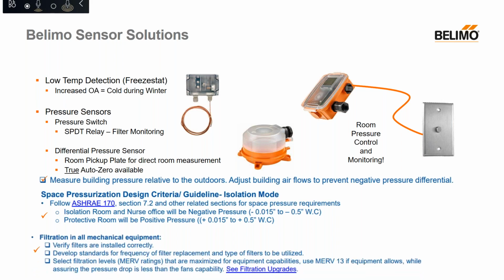All right. So there's another item here that I wanted to speak to everyone about in the top left. We also offer a low temperature detection sensor that helps prevent certain areas of your system from freezing up. Unfortunately, as we all know now, it's looking like we're going to be in this pandemic mode well into the winter months. So using these freeze stat sensors is going to be crucial when it comes to an increased outdoor air intake like ASHRAE recommends, especially during these colder winter months.